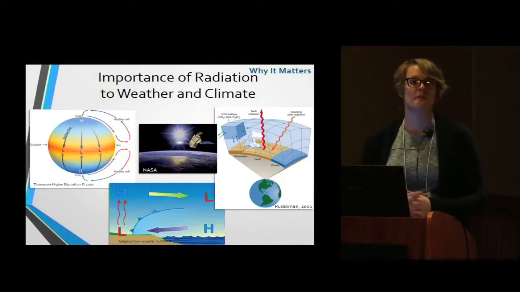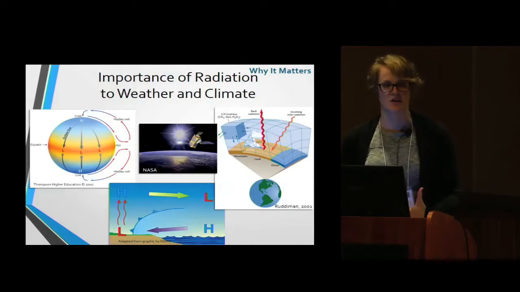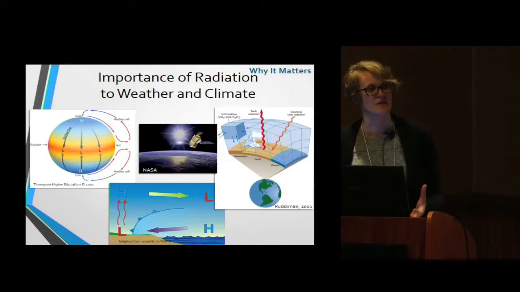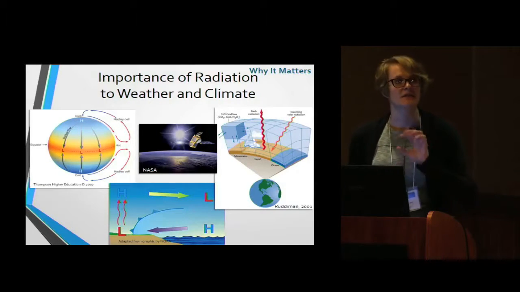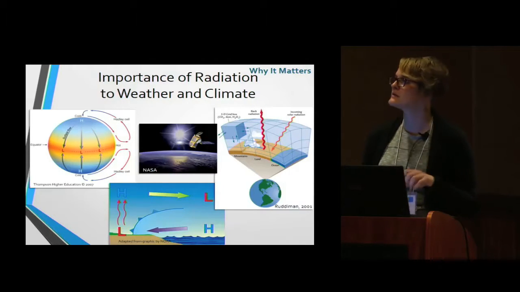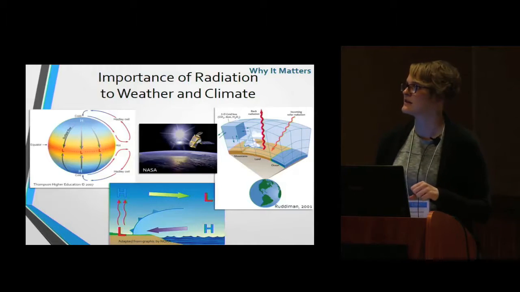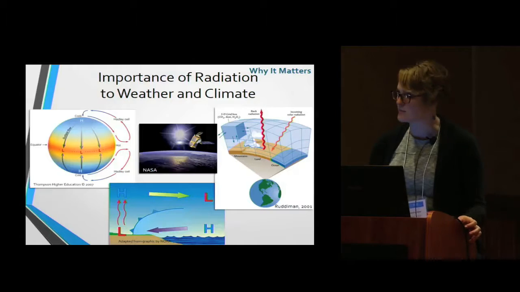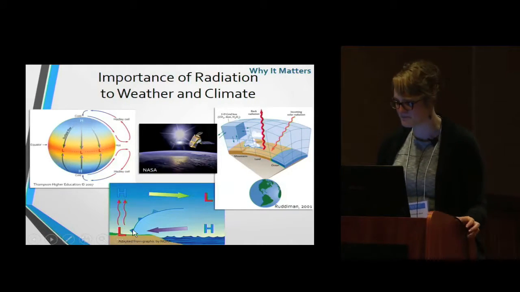Okay, so first I want to give you some background information about the importance of radiation to weather and climate. So radiation is the main driver of all the circulations going on in the atmosphere, whether from global scale, just the incoming angle of solar radiation causes the tropics to heat up more than the poles, so it sets up this large-scale circulation on average, or even at fine scales like sea and lake breezes, where the different heat capacities of land versus water induce a circulation. And that's how you get the nice cool breeze when you're by the shore.